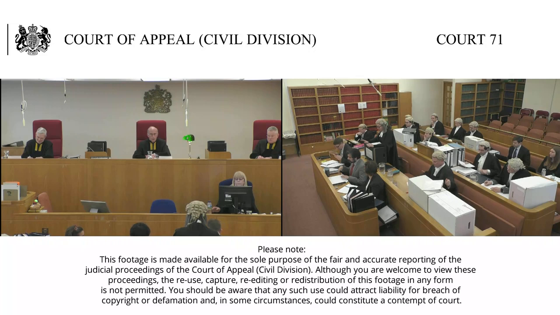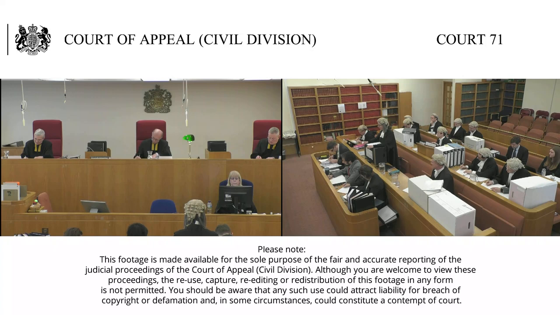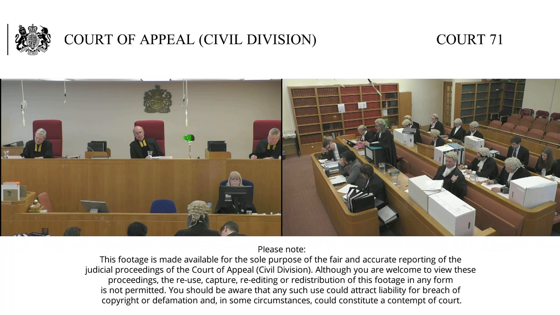So, as a starting point, can I make it clear, we accept, as the judge did, that this was a scheme which is not directed at all at the group which we say, and the judge found as a matter of fact, is discriminated against. There are two groups. That is, those who are not British, and those who are British and who are entitled to remain. They're British, so necessarily entitled to remain, but non-white, in the sense of not having typically English names and so forth, i.e. it's discriminating against a group of individuals on racial grounds because they are black, they have foreign names, and so forth. So we totally accept the scheme is not intended to discriminate against them.